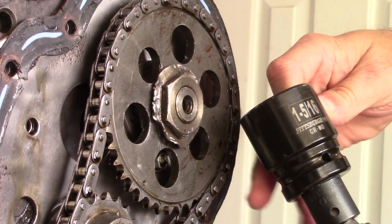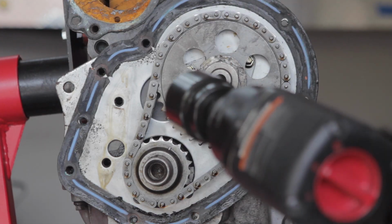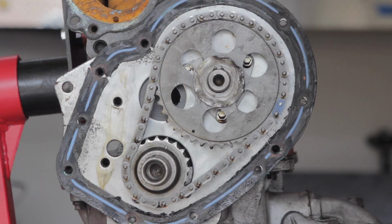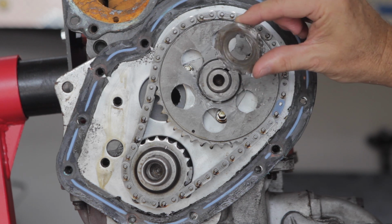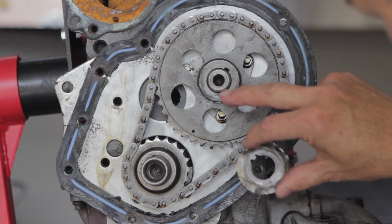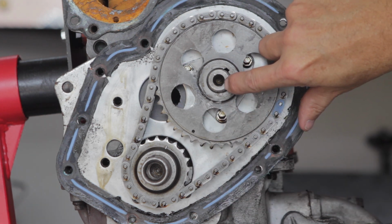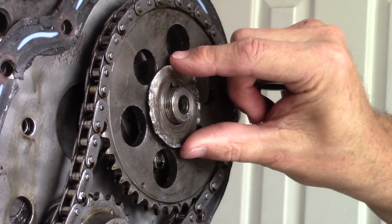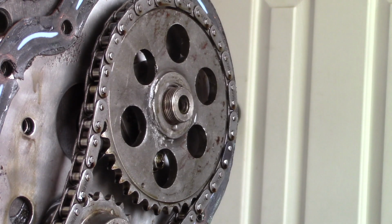Now, this nut takes a 1 5/16 socket or wrench. Oh, okay, it's off. There we go. So there's that bad boy, and then I'll definitely be replacing that. Oh, that's like a keyed lock washer. That's interesting. There's a tick on the end of that. I don't know if that's on purpose or if that's a scratch, but anyhow, all right, so that's off.